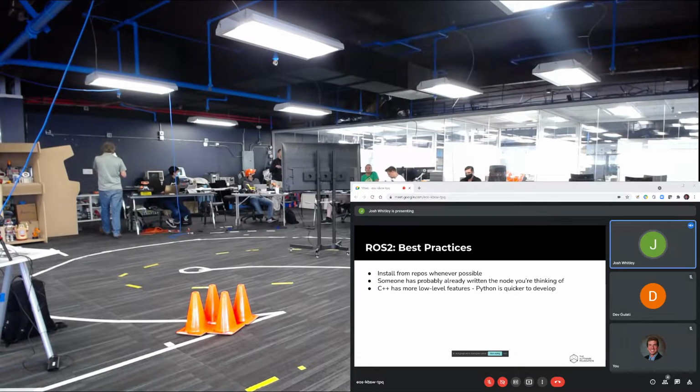But how do we know whether it's a Foxy or not? So in the version of Ubuntu or Debian or whatever that you're using, when you install ROS, you install it for a specific version, and that links it to the repository with only packages for that version. Yep. The only caveat to that is on Ubuntu 20.04, both Foxy and Galactic were targeted at Ubuntu 20.04. So you can have a package that's available for both Foxy and Galactic. But every package starts with ROS-name of the release dash the name of the package.